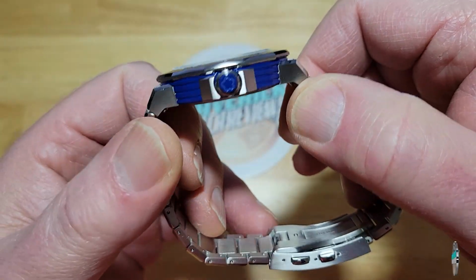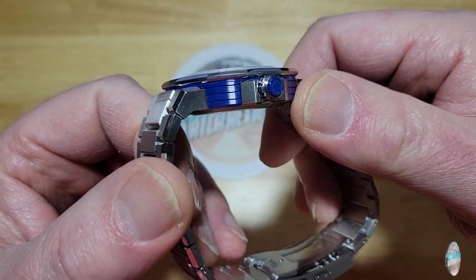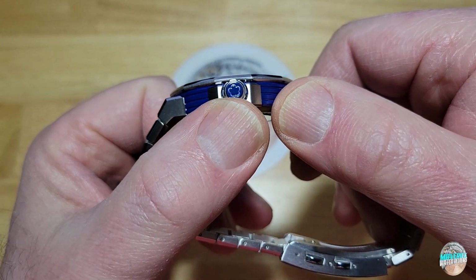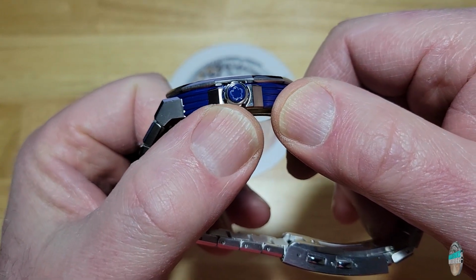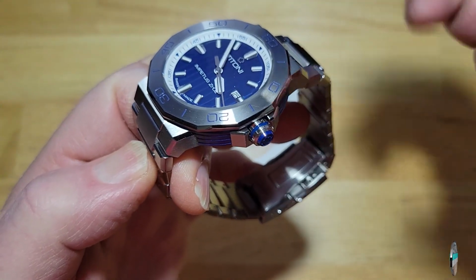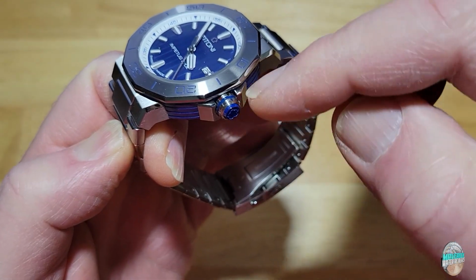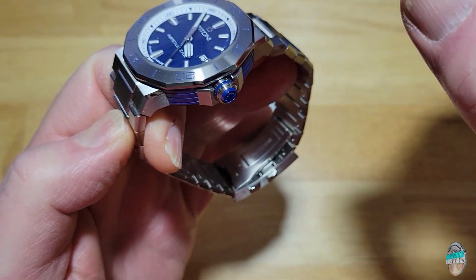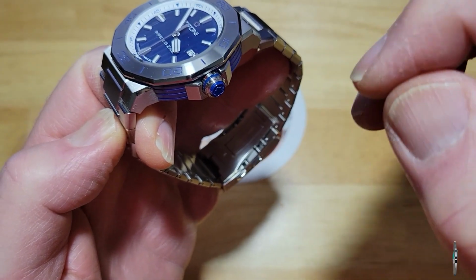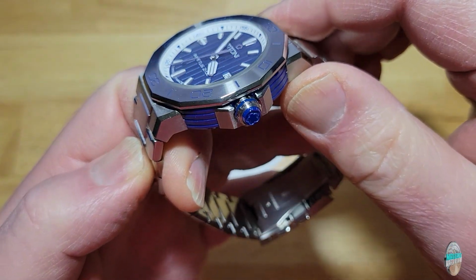Really, really good. Now you can see those ceramic inlays on the side of the case, and of course, ceramic is very scratch resistant. They even have a little ceramic inlay with the Titoni logo right there on the screw down crown. And another thing, when you wind this watch, it's an automatic, so you don't have to if you don't want to. But if you want to wind it, you cannot hear the winding at all. Normally you hear that little zzz, zzz when you're winding a watch. This one is almost completely silent. You have to hold it up to your ear to even hear the winding.